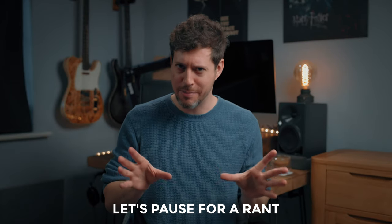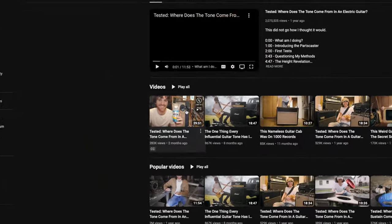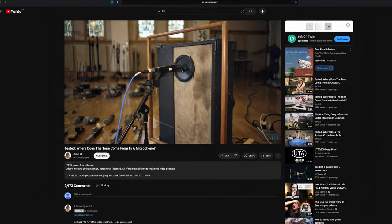I don't have a vintage U47 — kill surprise, right? But I don't care whether it sounds similar or not; I'm convinced it probably does. Bear in mind that one vintage U47 probably sounds pretty different to another. Also, this style of capsule is not rare — a member of the public could go and buy this style of capsule and conceivably make a mic with a frequency response in the ballpark. But people will still doubt, and to them I just have two words: Jim Lil. If you've seen his video about where a microphone's tone comes from — largely the capsule — that's the end of the argument.